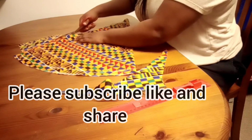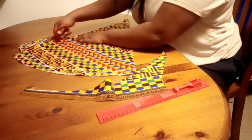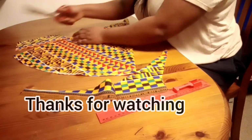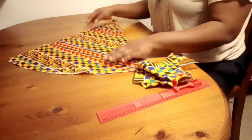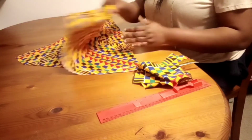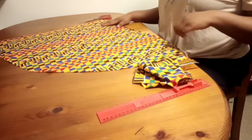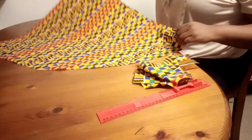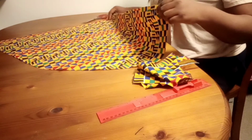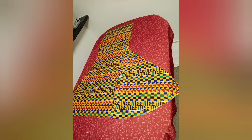So the godet will be attached to the center back of our skirt. This will enable the skirt to have more volume. For our skirt to have more volume, I'll be adding the godet to it at the center back. So that is what our godet looks like. It will be attached at the center back of the skirt. So this is exactly what it will look like.